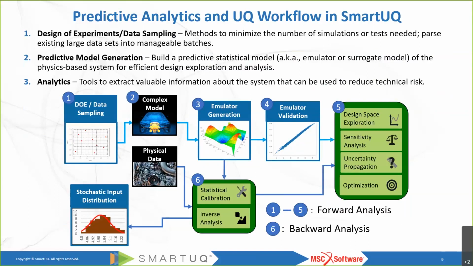Or we want to perform an uncertainty propagation where we take uncertainty in our system inputs and try to understand how that uncertainty propagates through the system and results in uncertainty in the outputs we're looking at. We might also want to perform optimization algorithms. One thing that everything in step 5 has in common, though, is that it all requires a large number of evaluations of the underlying system, or in this case, the simulation model that we have. For a lot of cases, a simulation model might take hours, even days in some cases to run, and it becomes computationally too intensive to take a direct approach of running simulations directly to perform these tasks.